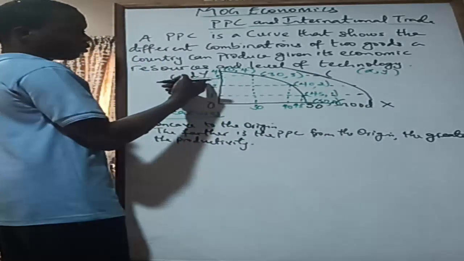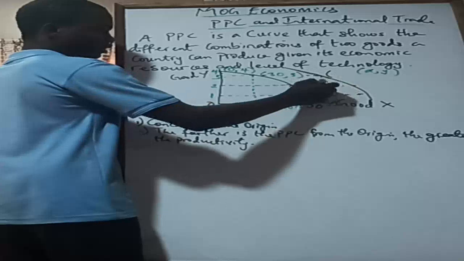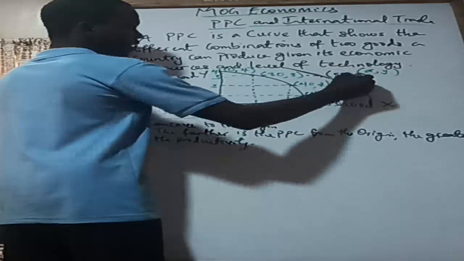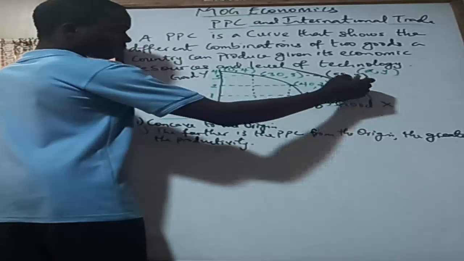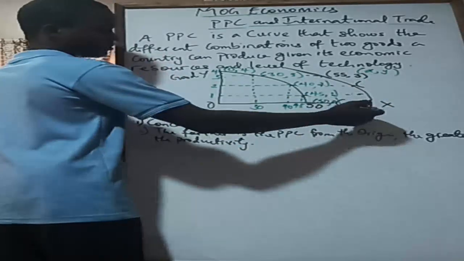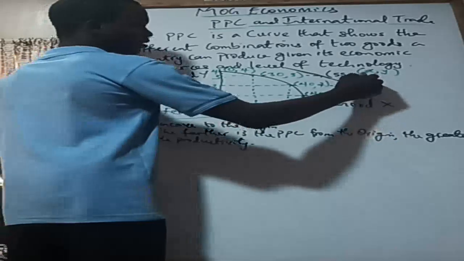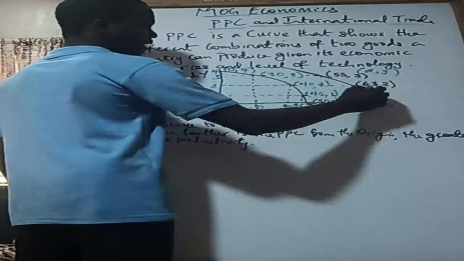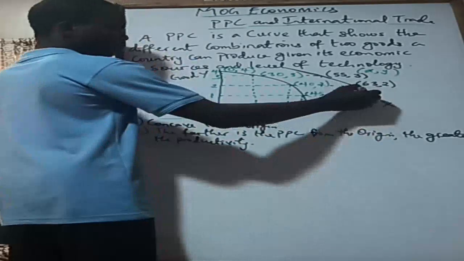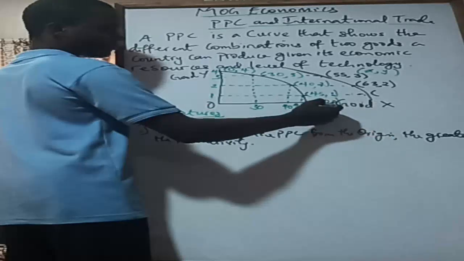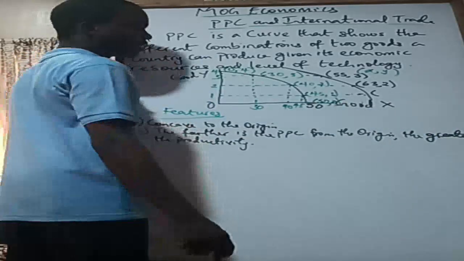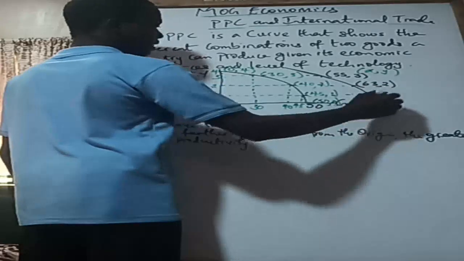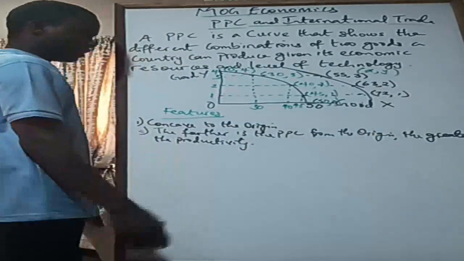So now here, you will still be having 3 of good y. But if you trace this down, we're having about 55 of good x and 3 of good y. If you come here and trace this down, he's already far above 50. So we're having like 63 of good x, and then you're still having 2 of good y. And if you come to this part and extend this down, this is where 50 is stopping. Might be having like, let's say, 72 of good x and then 1 of good y. So that is what it means.